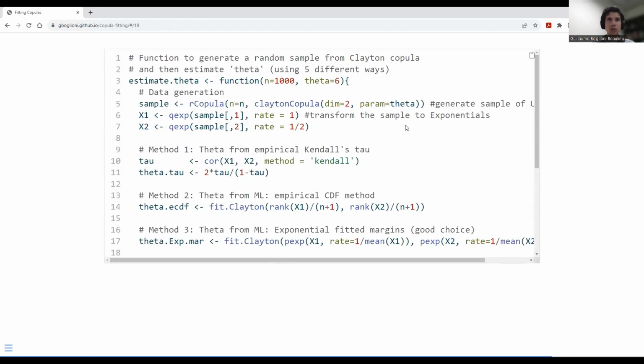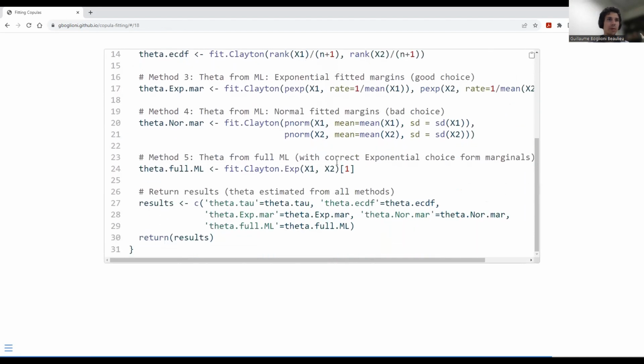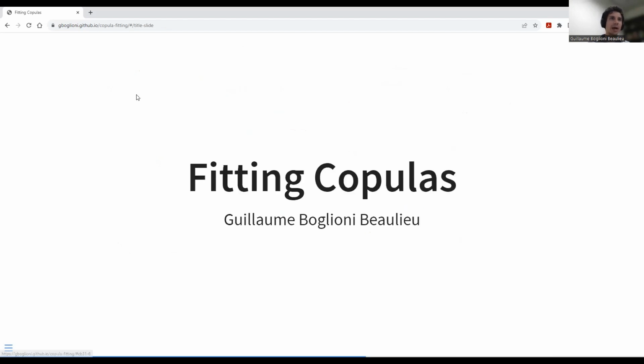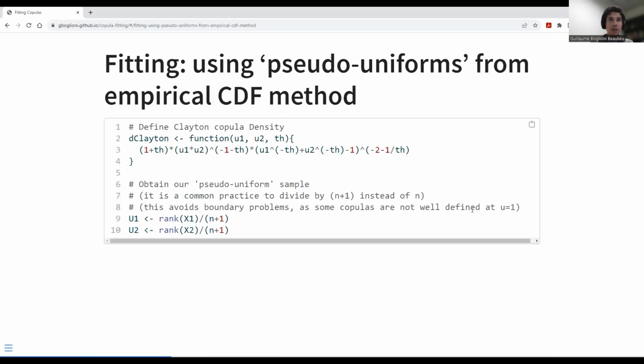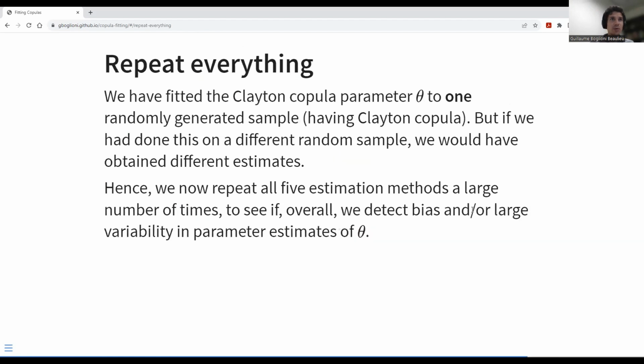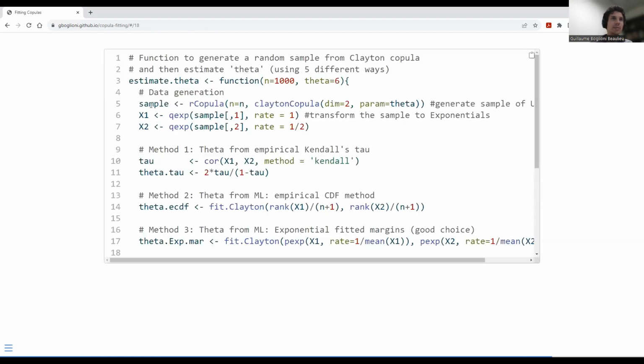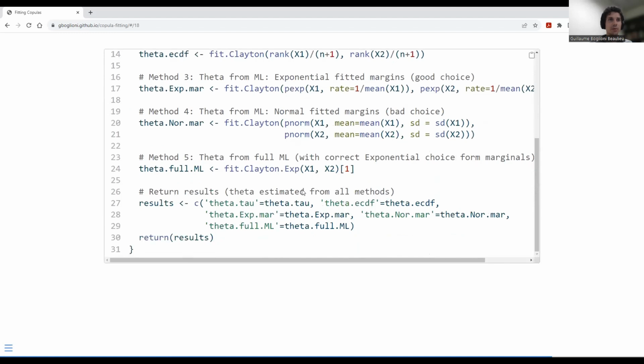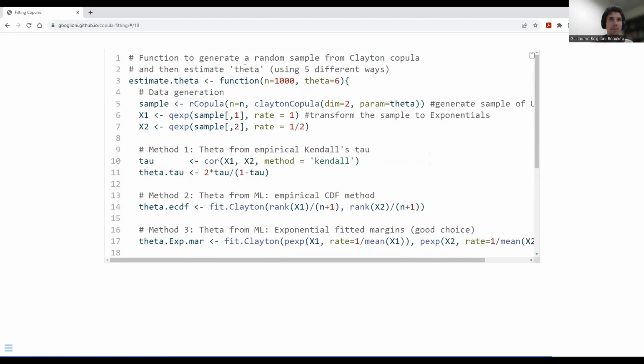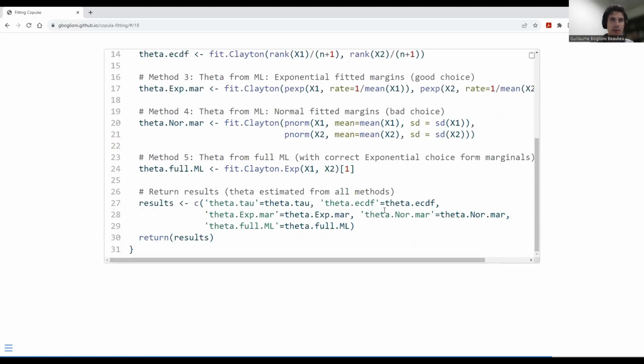This video is starting to be a bit long, so maybe you can review the syntax in your own time if you want. I'm just creating a function that applies all 5 methods to the data and returns the results at the end.